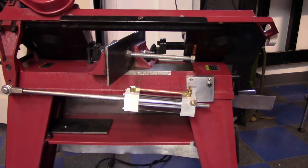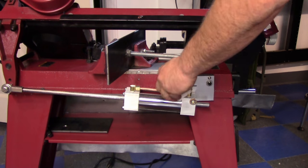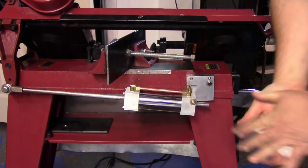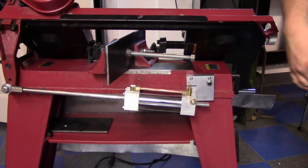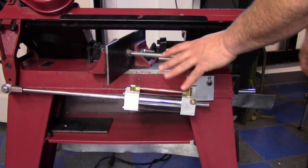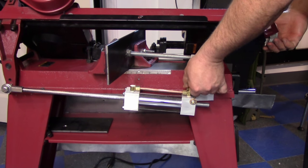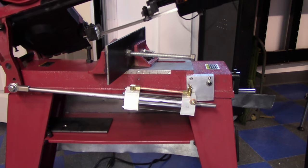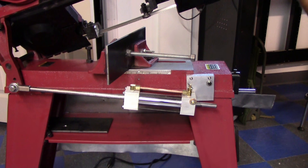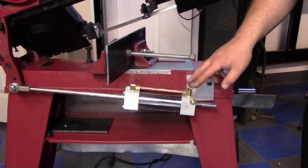Okay, so here's the cylinder that some of you may remember me building. A lot of you had a lot of good suggestions on that video, so we're going to implement those, as I said before. One of the great benefits of this cylinder is that you can lock down the valve, lift it up, get the pressure in there, and it'll hold itself up. That's also one of the problems: you always have to shut this valve.